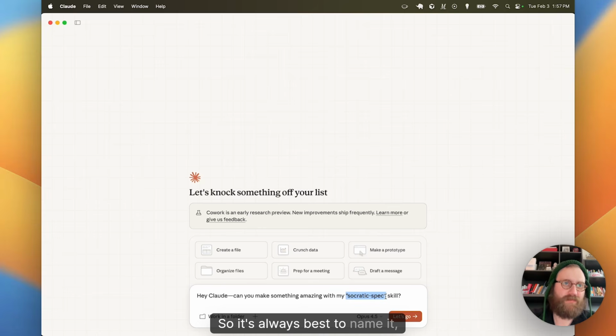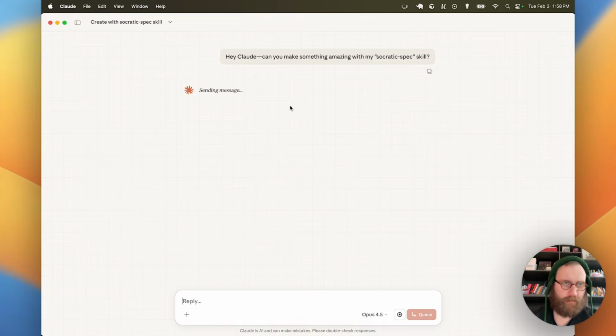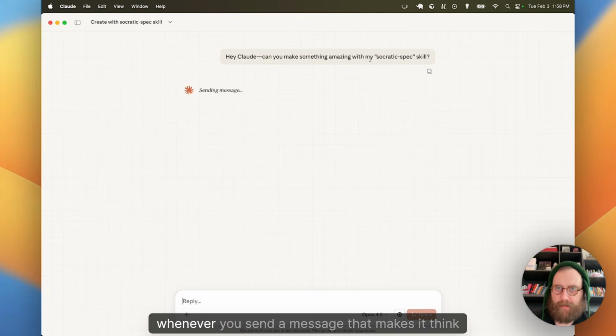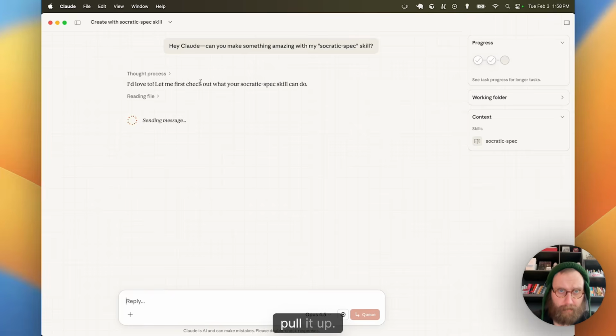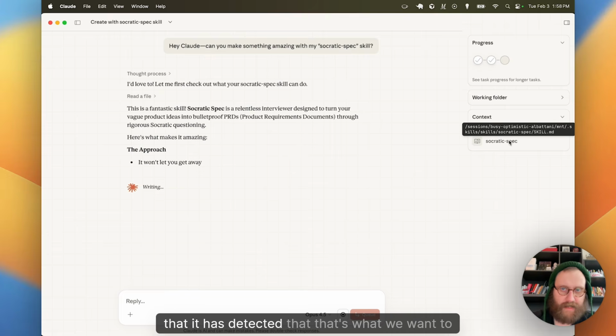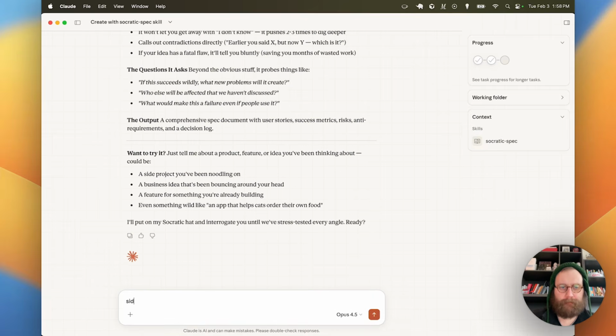So it's always best to name it, but it should also be able to infer it. And how that looks, essentially, same as with the skill creator, whenever you send a message that makes it think you want to call that skill, it will just pull it up. You also see here under skills that it has detected that that's what we want to use.